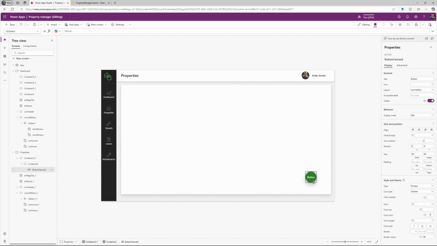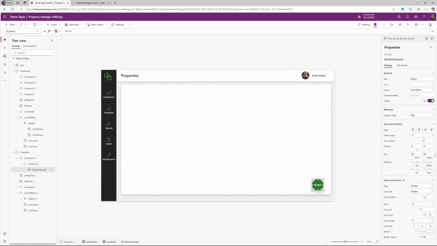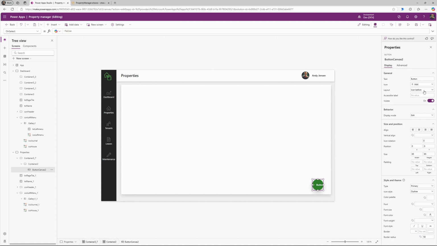So you see now we have this nice small button. Let's just change the icon to be this button, and let's only have the icon.